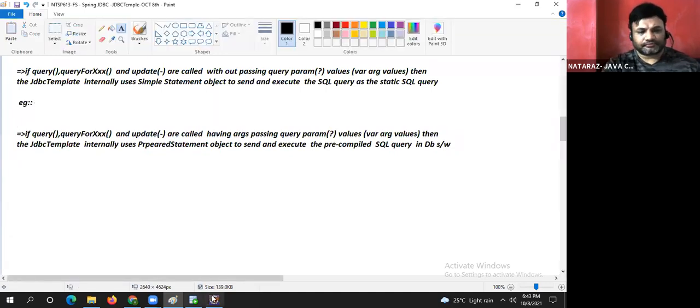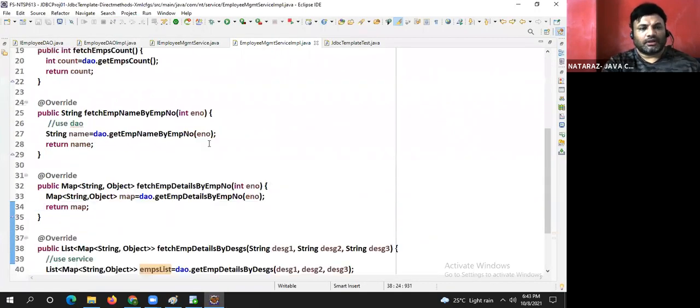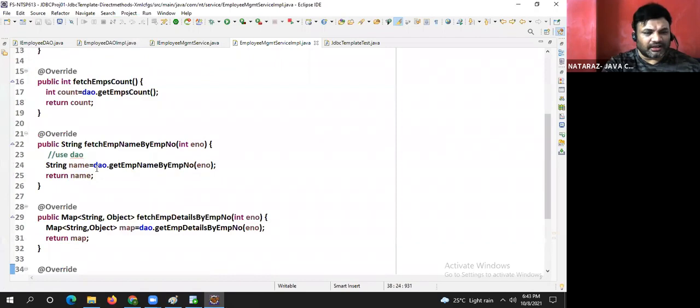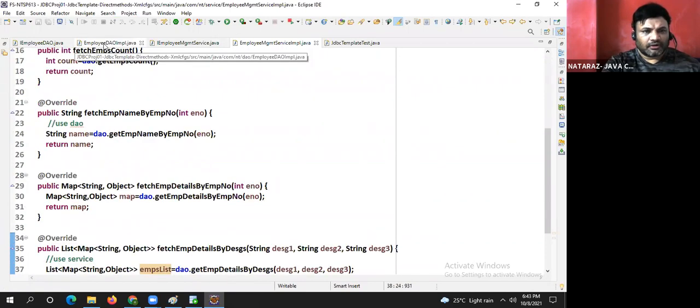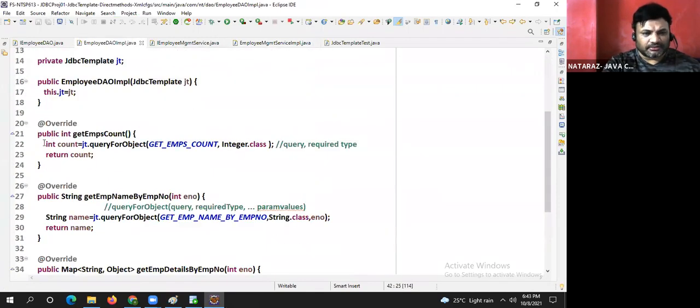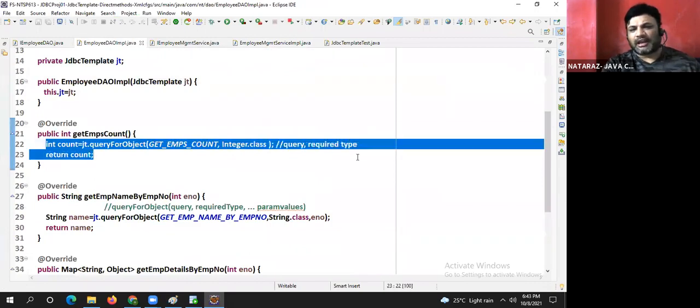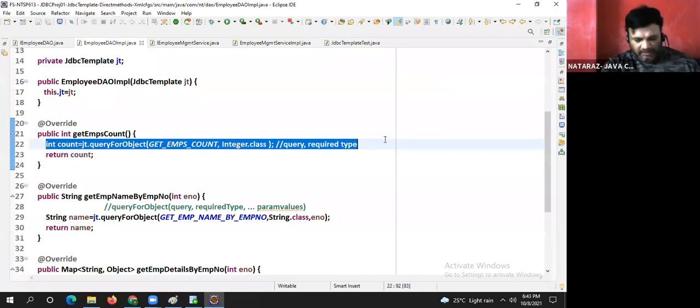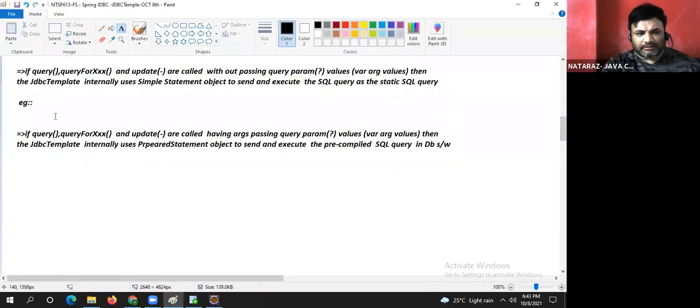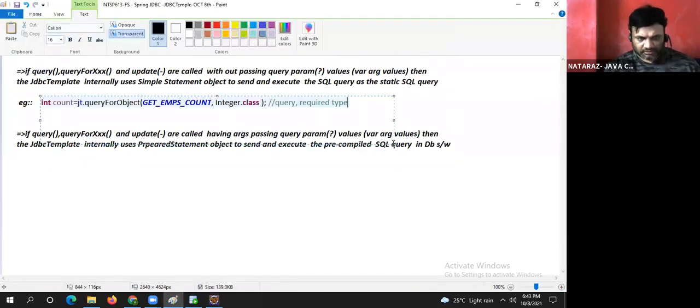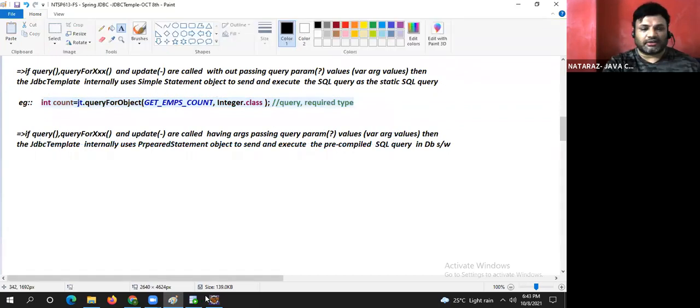Example. Look at this method, guys, the first method. Is there any requirement of passing parameter values? Is there any need? No. Simple statement object, the query is a static query.